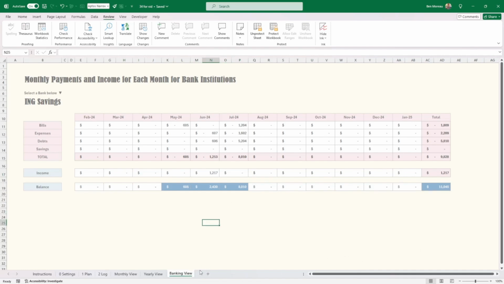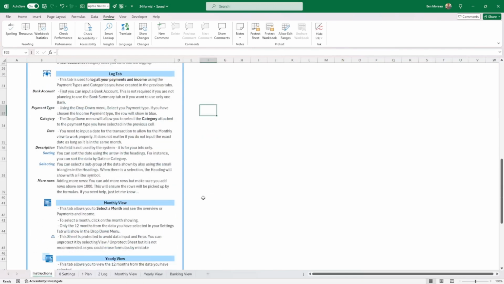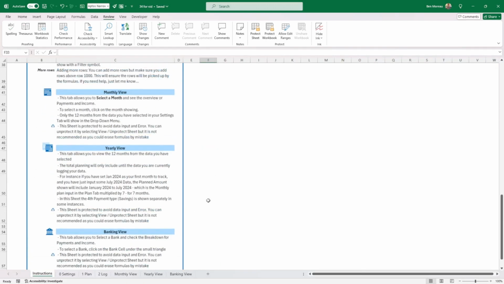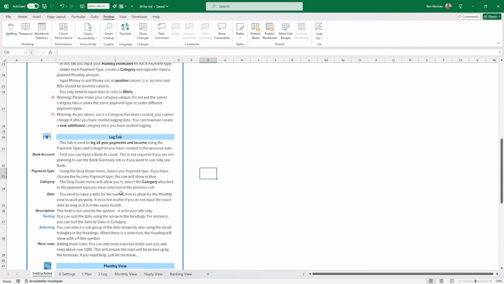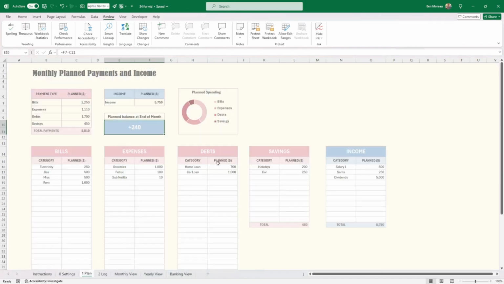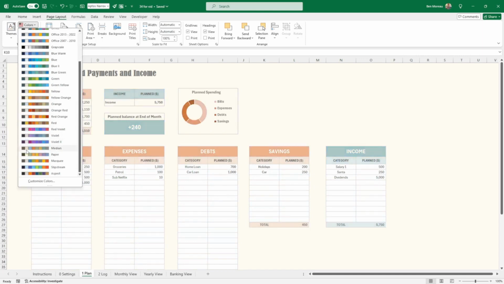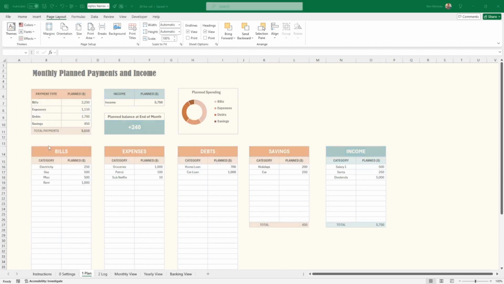So that's it. As mentioned, obviously there are instructions here. It's a bit of troubleshooting just in case you have some issues. But that should work out. So the final thing, as usual, is if you don't like those colors here, you can go to page layout and put your cursor here and see if there are other schemes that you like. I like this one also. If you select the median, page layout, colors, and median, I also like this one.